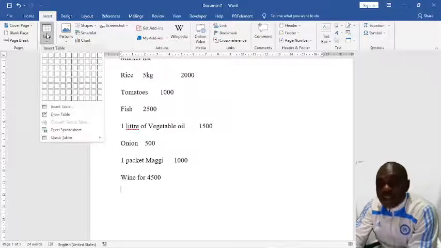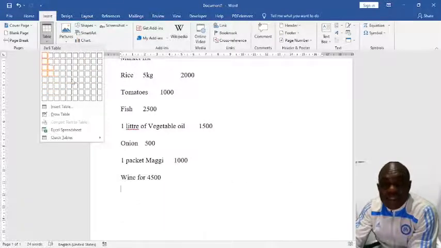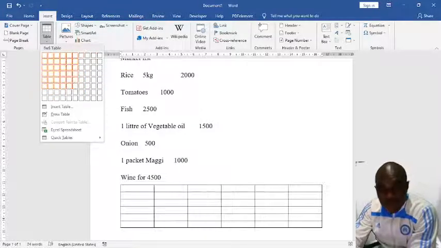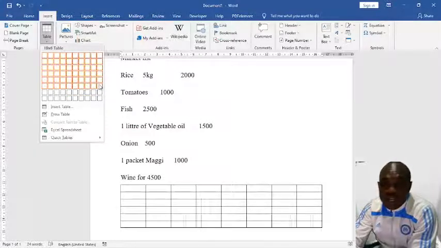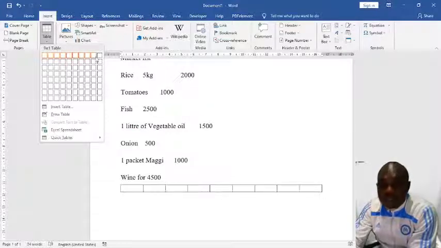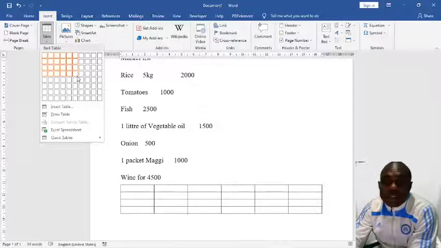When you click on the Table tool, you realize that it gives you a drop-down menu. This drop-down menu has grids. These grids can permit you to already insert your table. Now, move with your mouse over this grid and see. When I move with my mouse, you have the table illustration on my document changing. You can have a table of 4 by 2, meaning 4 columns, 2 rows, or we have a table of 6 by 4, meaning 6 columns, 4 rows.